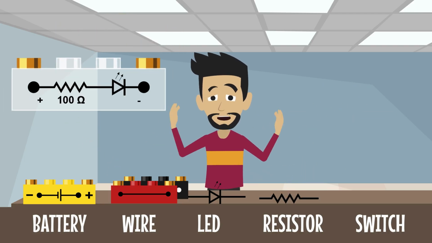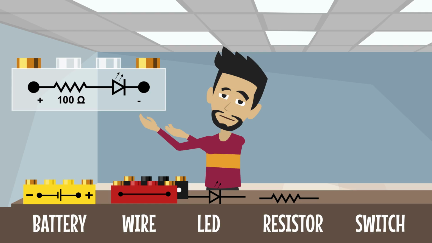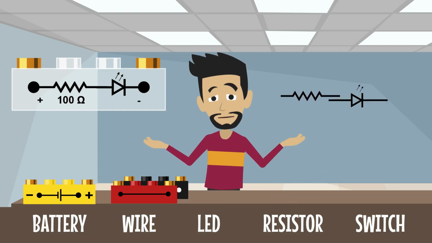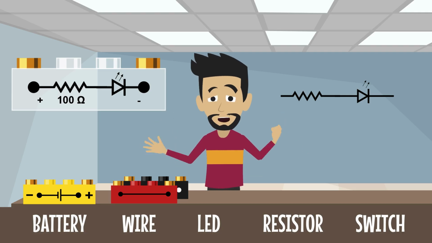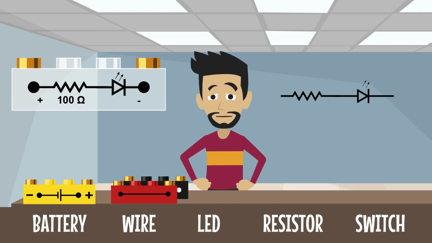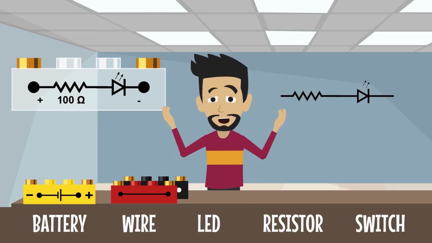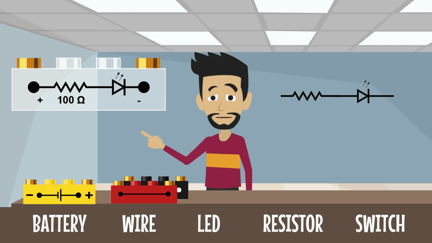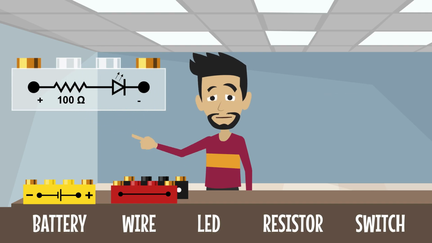Let's take a look at the LED block. What symbols do you see here? An LED requires a very small range of power in order to work right. Not enough and it won't turn on, too much and it'll burn out. The resistor in the block adjusts the power level so it's the exact right amount for this LED. You can see on the side of the block it has a symbol for a resistor and one for an LED. In this case, it's a 100 ohm resistor built in to make sure that that LED works exactly as it should.